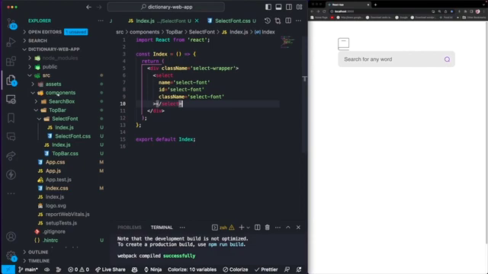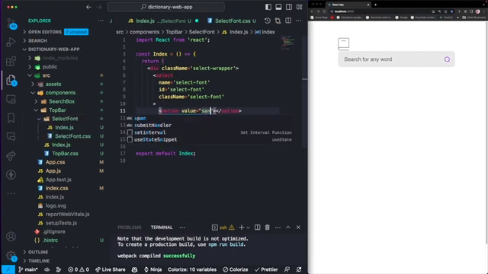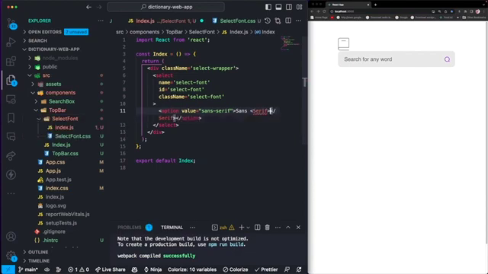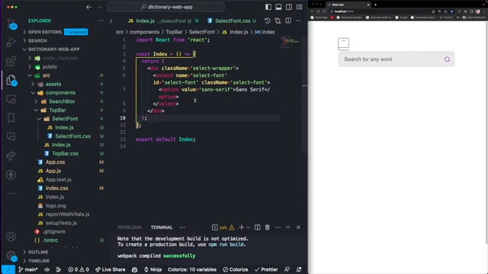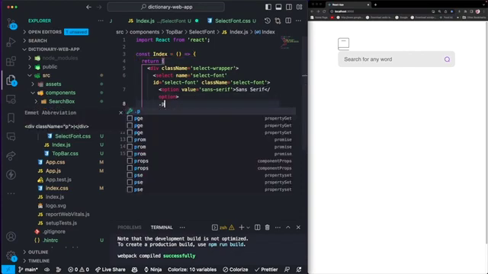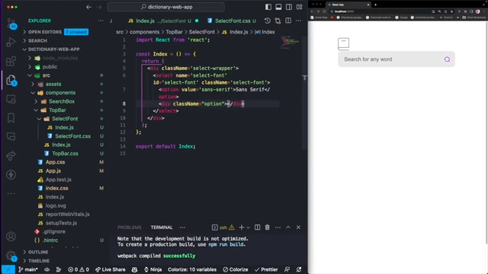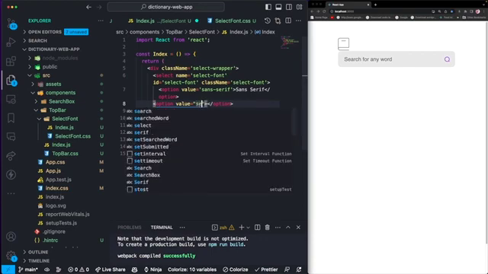Now to give some options. So we're gonna say option value would be sans serif font. Another option, put the value of serif.